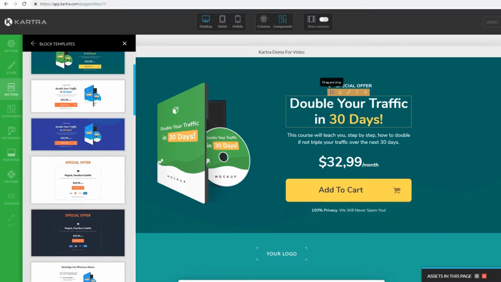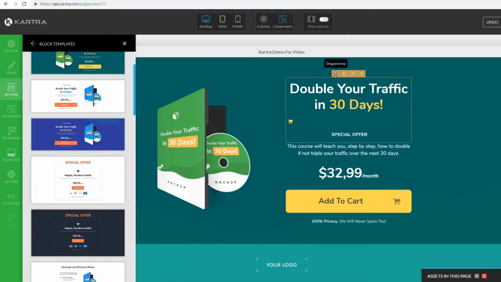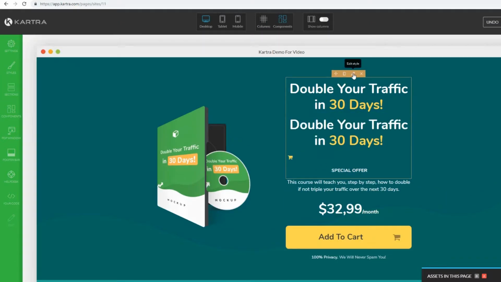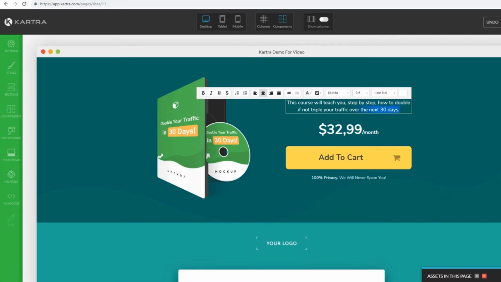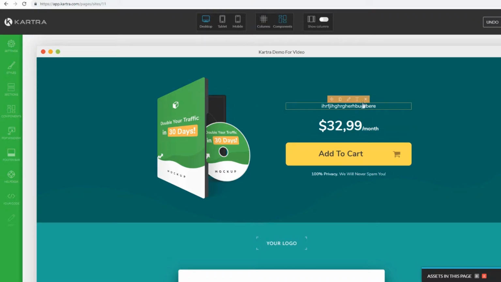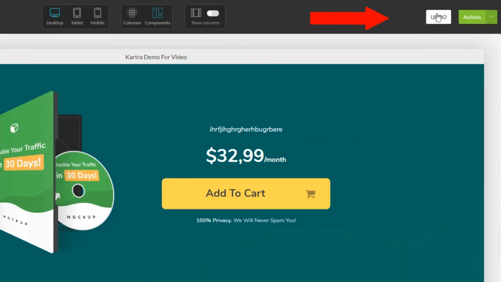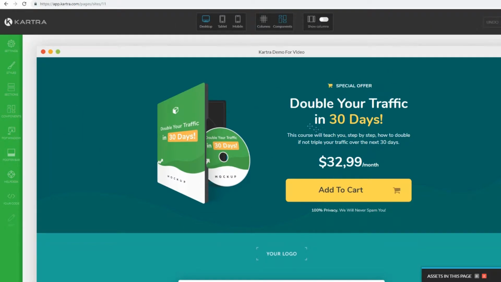If we actually want to drag and drop this, we can just drag this right here. That doesn't look the best, but just for example purposes, we can also clone this style, or we can go ahead and delete this if we want. We can go over here with this as well. We can add the text, so we can just put in any text. Let's just put in random letters for this example, and we can always undo our actions. So we can click on undo, undo, undo, undo to make it look like the way it was before.